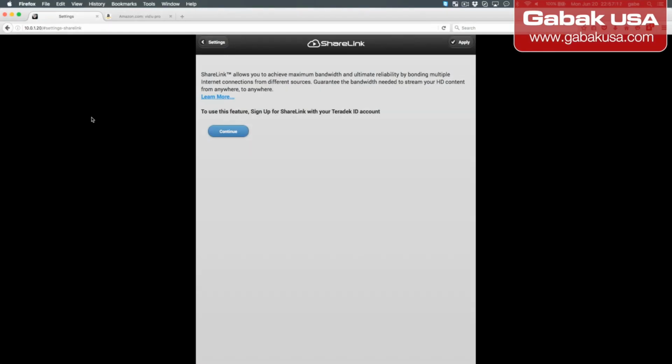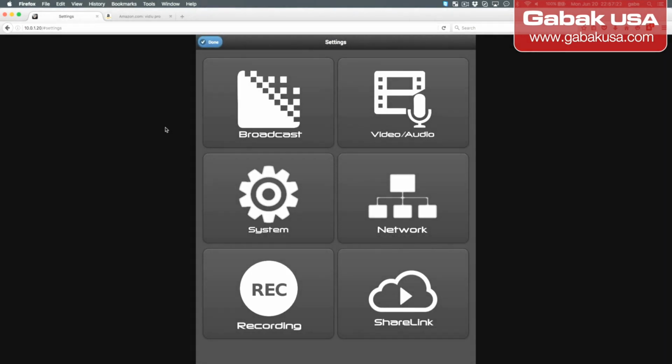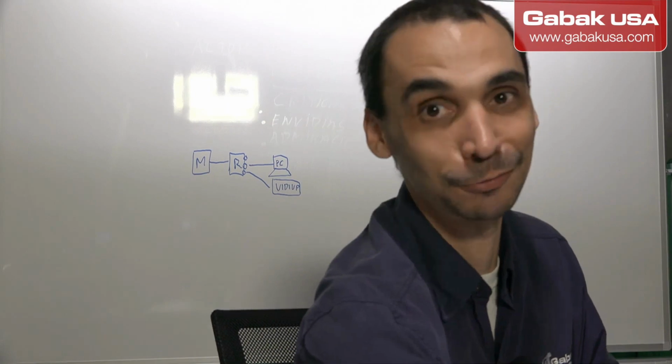So that is ShareLink. It's paid. At least from what I saw a few weeks ago, they have a plan that is around 22 hours, and then you pay X amount, maybe $20 or something like that. And if you want the unlimited version, it might be 50. Don't quote me on this. It's something that I remember, but prices might change. Today it's one thing, and tomorrow might be another. So if you want to know more, go to their site, see the prices, and see what you can afford.